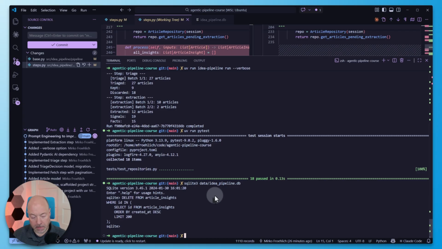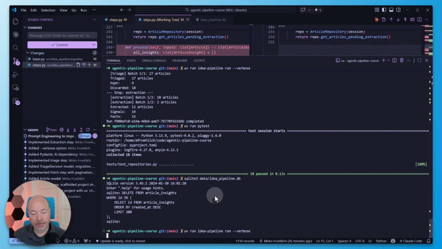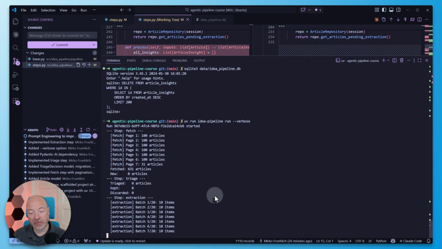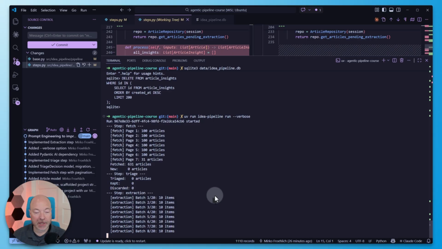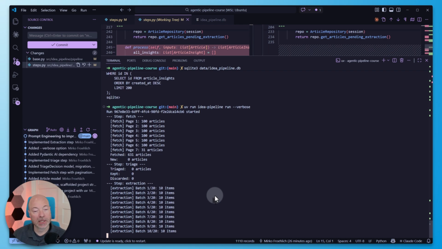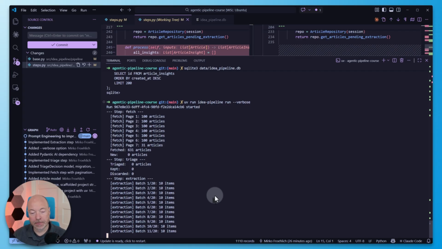So we can get back out of here. And now we will run our pipeline again. And we should have at least 20 batches or so to process. Nothing new to triage. But extraction, see, yeah, 20 batches. Makes sense. 200 articles. So it looks like here it kicked off the first 5. Some of them are finishing. As they finish, it kicks off new batches. So only 5 will ever be running at the same time, but it doesn't have to wait until all those 5 complete before it kicks off the next couple of batches. So the semaphore kind of handles that elegantly for us.